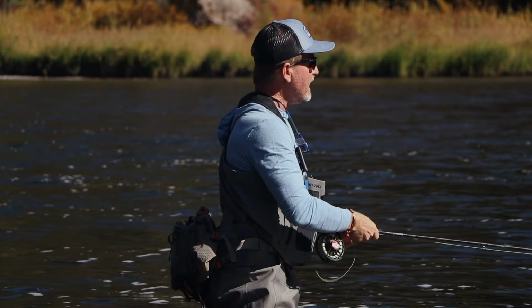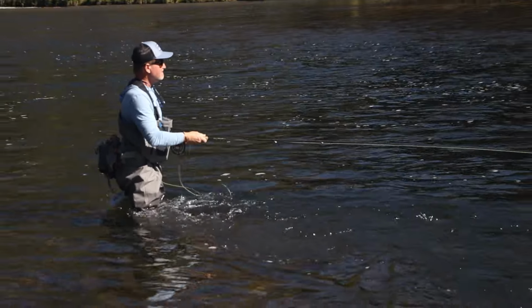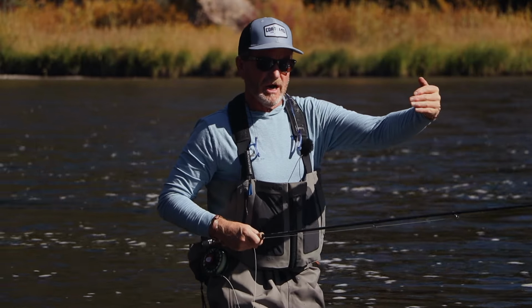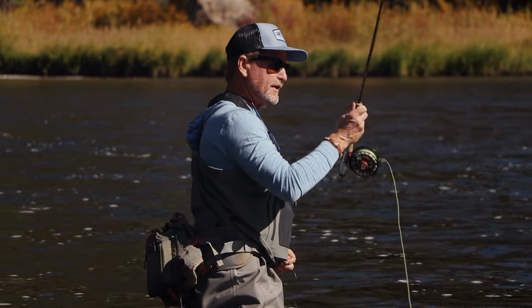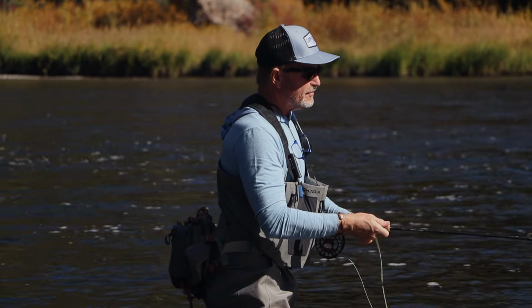But I want you to see something else in a cross current like this. If that line hits the water, I can go upstream like this and do exactly the same thing because of that bow. And because the bow takes a long time to come across, I keep that fly going broadside all the way across. So you can go either with it below, like this, you can start, tap, start, return.